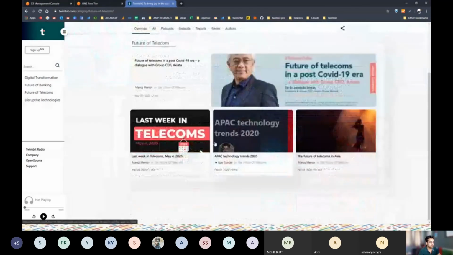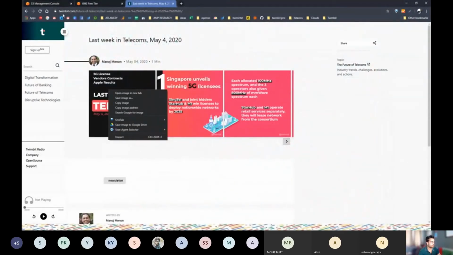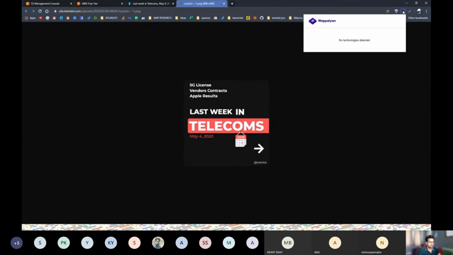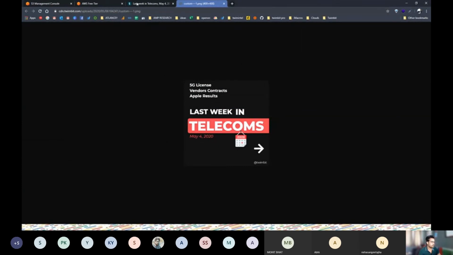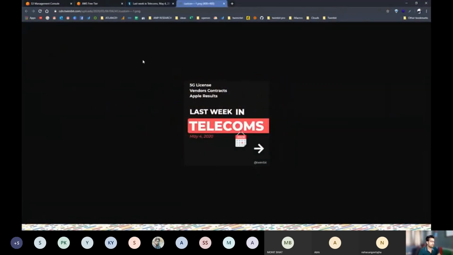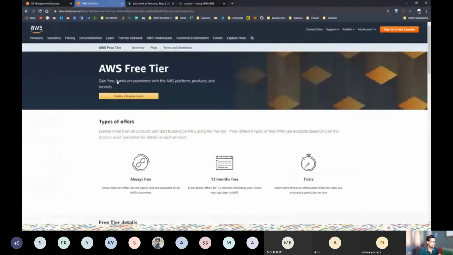Yeah. So for example, if I go and open this one and I click on this image, now notice that the domain right now is twimber.com, but when I open this image, it opens on our CDN, and that stands for cdn.twimber.com. Let's see if I can track the technologies. No, we can't. So this application is running on a different cloud, and then our media is hosted on a different cloud. So it's just a matter of different configurations that you can set up a complex architecture like this.